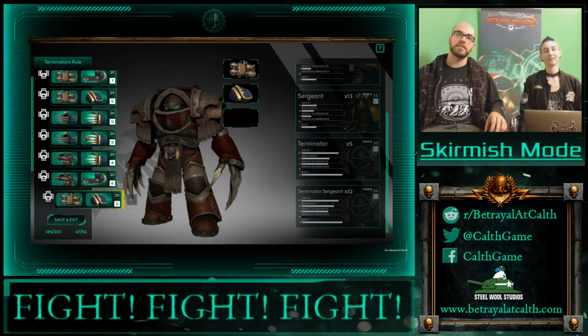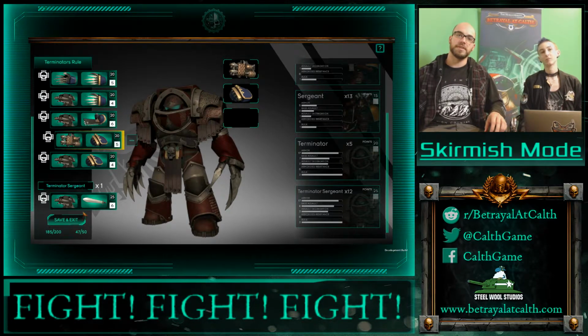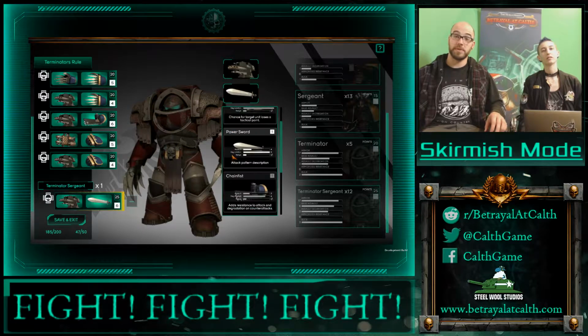I think looking like a pretty good spread of mess around here. I think I'm just gonna go. Let's see. He can carry a power sword, which is cool.